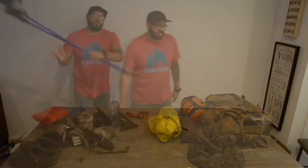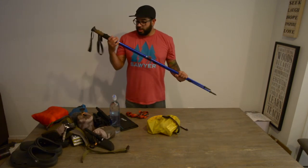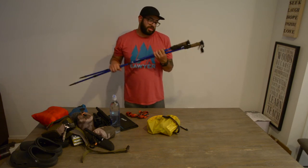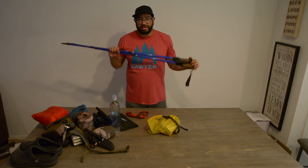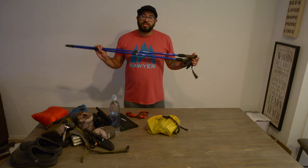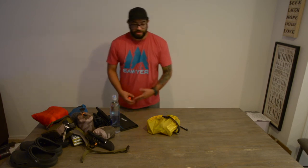So, all right. Also, forgot to mention it before, but the trekking poles that I'm going to be using are Alps Mountaineering trekking poles from Alps Outdoors. So far, so good. I used them last year on our deer and elk, and no bends, no breaks, no nothing. They've held up. So I'll be using these again to check out my 3F UL Gear tent and see how that works out and pitches well. So, miscellaneous stuff.